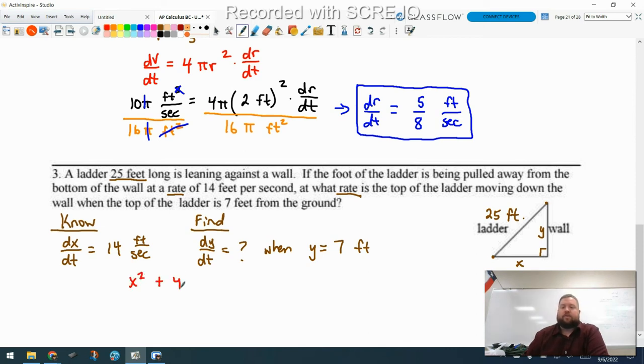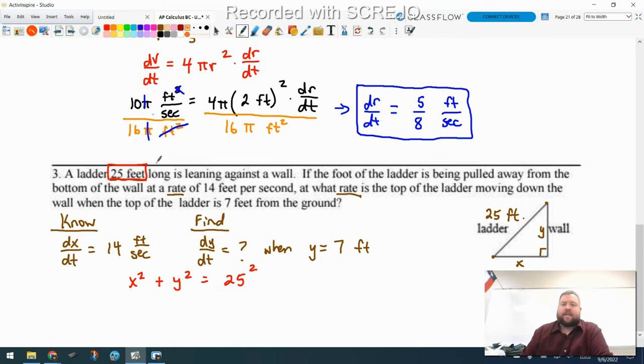x squared plus y squared equals 25 squared. Very important that you don't label this last side with a z, because if it's a variable, then you have to do math with it. And it works. You can do it, but it makes it much harder. So we don't want to make the problem any harder. That's why you want to make sure to plug in those true constant numbers early on in the problem. All right, so we don't want to plug in 7 though, because 7 is not a true constant. We're taking a snapshot, right? Right at the moment the ladder hits 7 feet from the ground, that's when we're taking this snapshot in time.